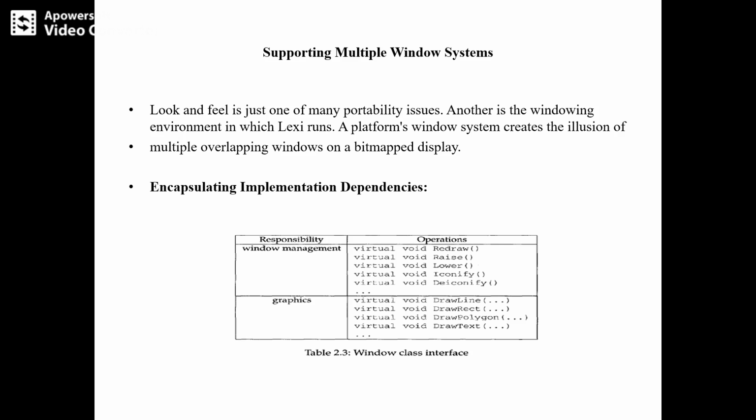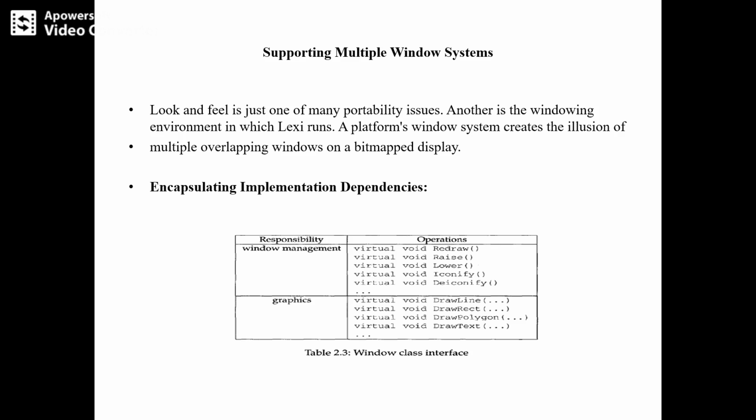Another responsibility of the Window class interface is graphics. Under graphics, there are a lot of operations we need to consider. Again void is the return type. One draws a line with the following parameters. Virtual void draw rectangle, whenever we need a rectangular part, and draw polygon.